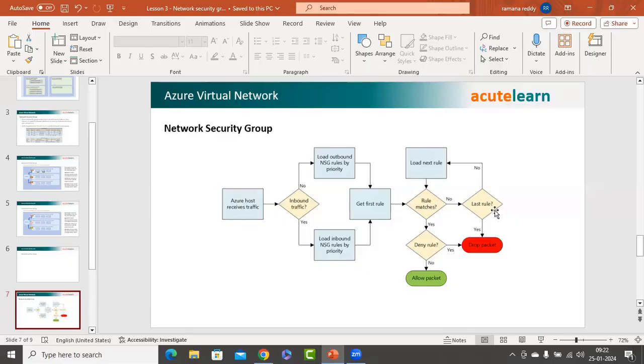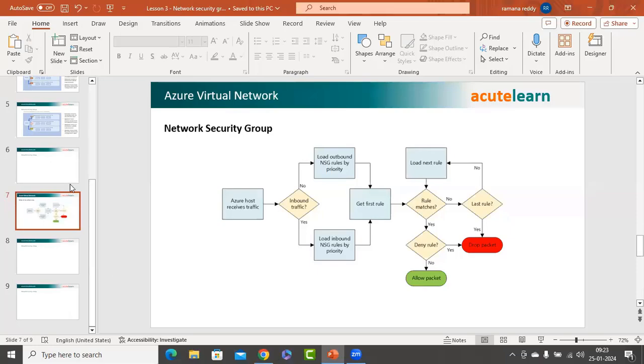No. Then it goes to check whether it is the last rule. Is it the last rule? No. Then load the next rule, come back, and validate until it reaches the last rule. In the last rule, it checks. Yes, the last rule in the NSG is to drop the packet. So that is going to drop the packet. So based on requirements, you need to create NSGs and apply the rules.